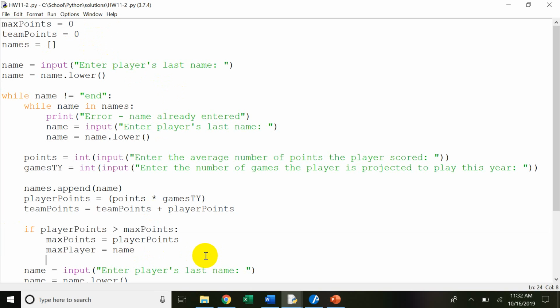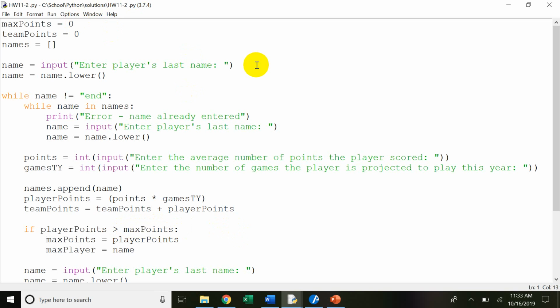After I append the name and compute the total points, I'm taking this player points, the number of points the player is projected to score, and checking to see if it's greater than max points. The first time through, max points is 0, so the first player's points, assuming they can get at least 0 points, is going to be greater than max points.